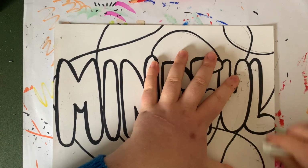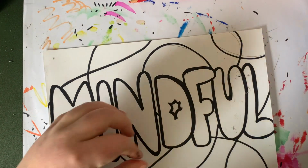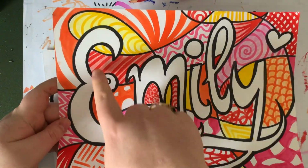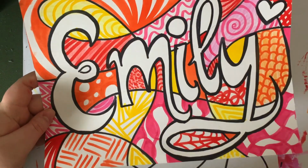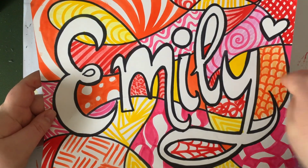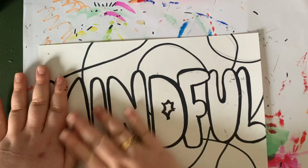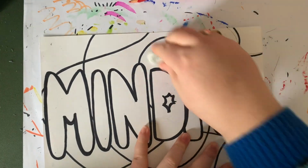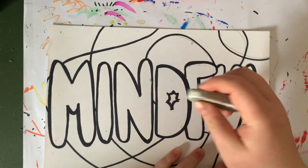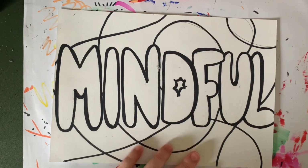The other thing as well is I forgot to show you on this one, I've also done some coloured pencil. So just to make it a little bit more interesting, I've done some textured patterns with my texter and then a little bit of colouring in the background as well. So you can do that too. All right, love it. I'm going to start my Zentangling now. Let's do it.